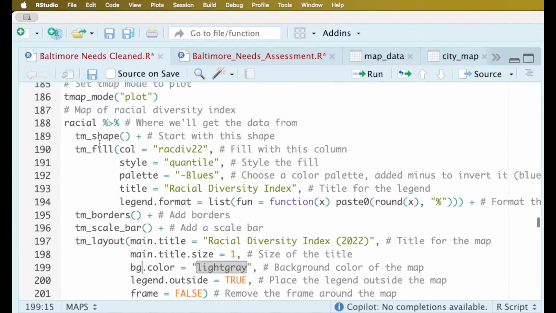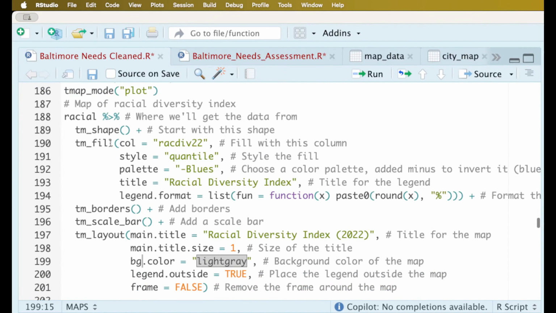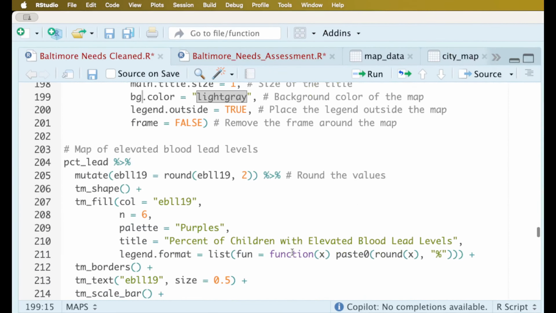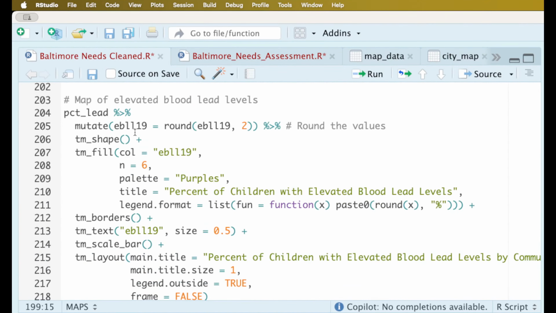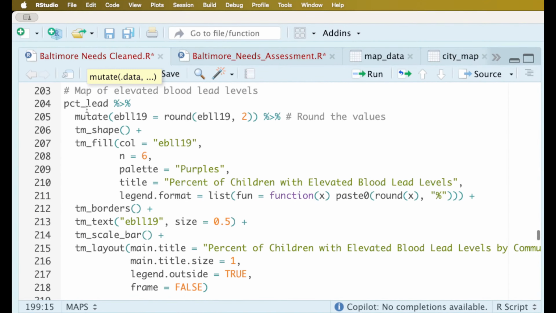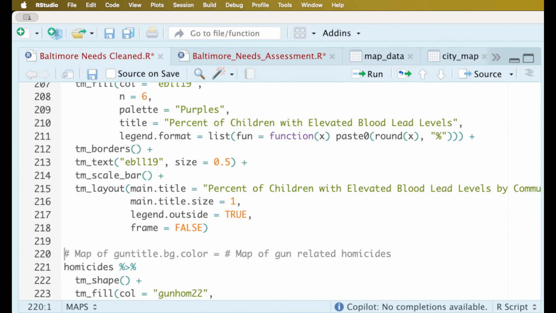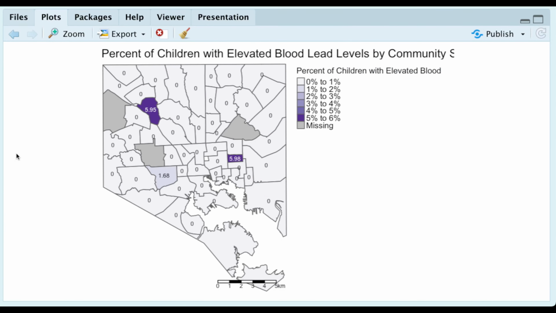And the neat thing about coding, guys, is that you don't have to go and point and click and do it all over again. You just copy this and you paste it, and then you just change your variables. You see that it's kind of the same map, but in this case for elevated blood lead levels. And I went a step further here and I added the values because I wanted to see the ones that were high.